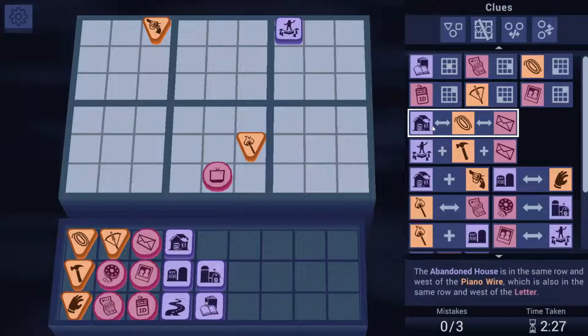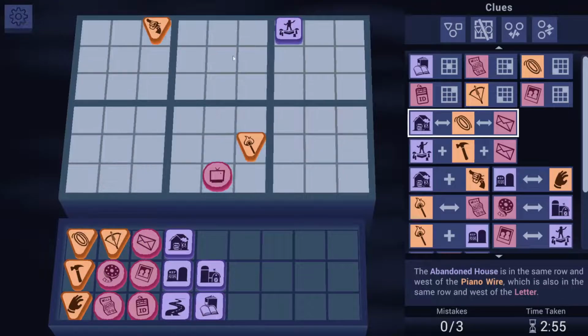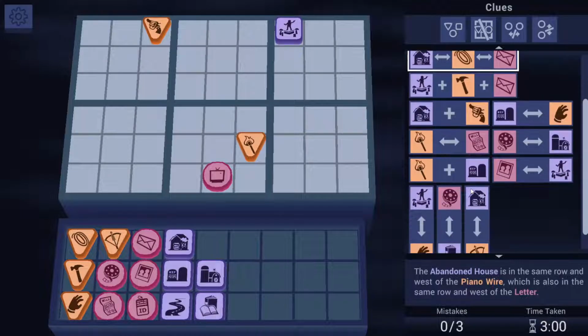Okay. The abandoned house is in the same row and west of the piano wire, which is also in the same row and west of the letter. So the abandoned house will be here, the piano wire will be here, and the letter will be here. The piano wire can be anywhere in these squares. Okay. Oh, there are more clues.